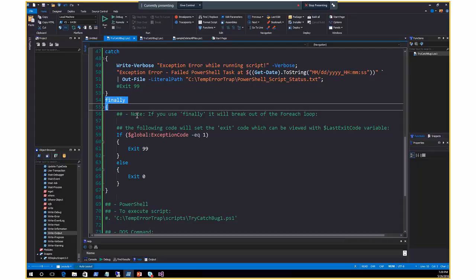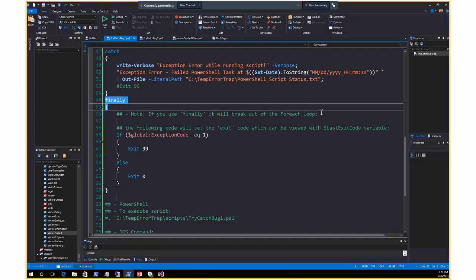You can put the script code to do something. Now for this example that I added in here, I'm supposed to have eliminated this, but anyway, for this example, it's useless because the finally only works when you're using foreach instead of for each. So that's just like I put in here in the note.